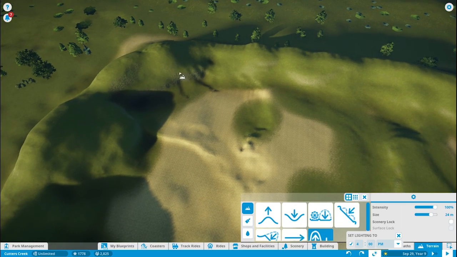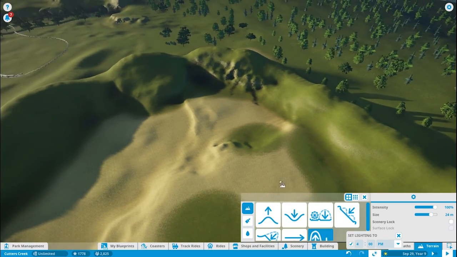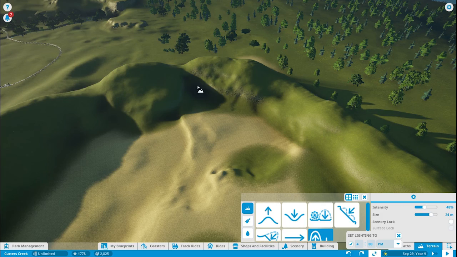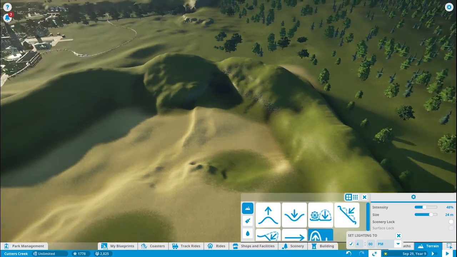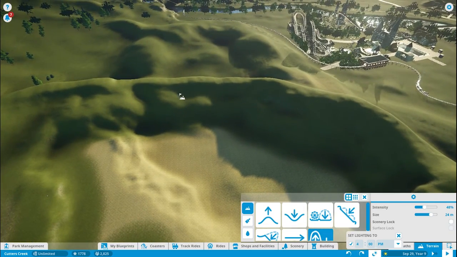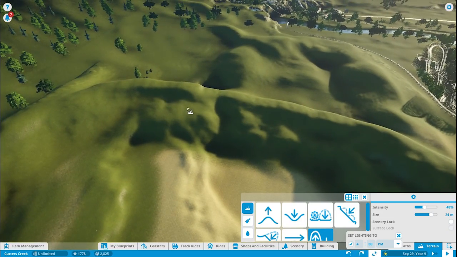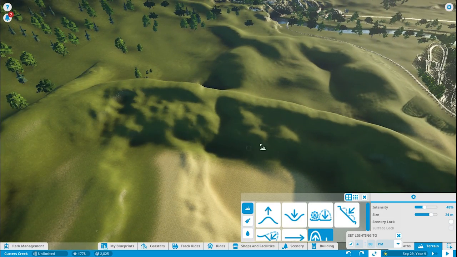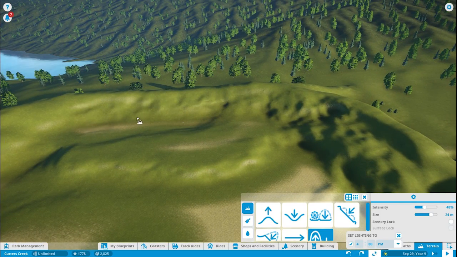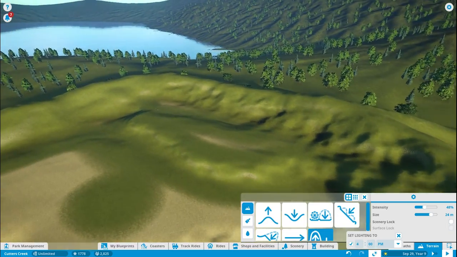Now we can use the roughing tool. That's a little much on that kind of terrain, I think. So we'll take that down to 48. There we go. I can kind of guess what it's doing over there, I guess. Okay, that. Like that.